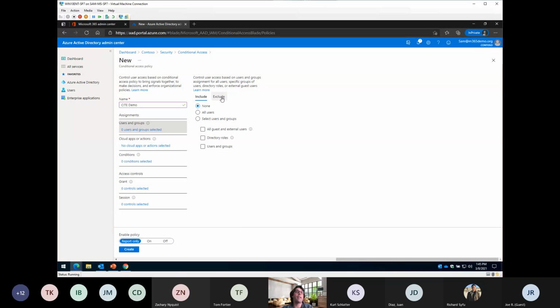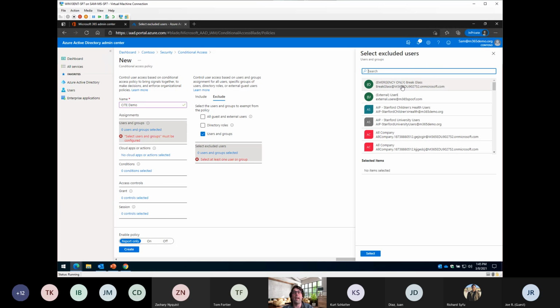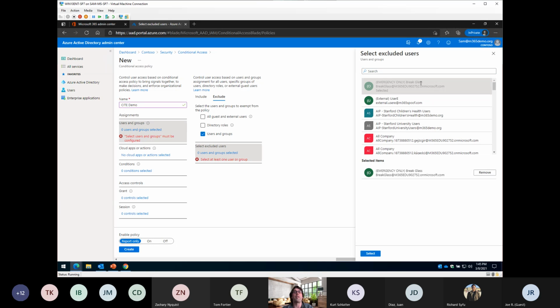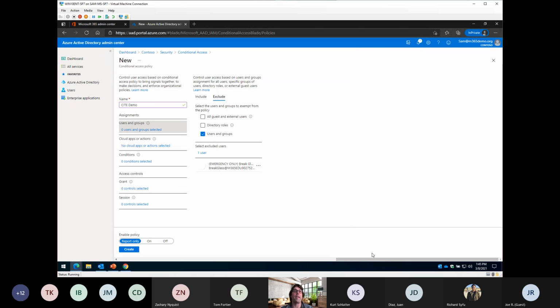As a best practice, I always recommend you hop right over to the exclude option, go to your users and groups, and exclude what I call a break glass account. It's an emergency account. If all else fails and you have locked yourself out, the break glass account is what will allow you access back in to figure out what went wrong and revert that change.